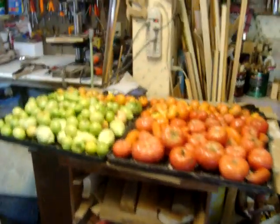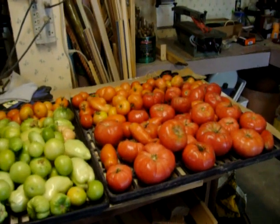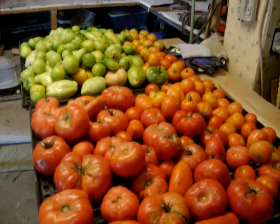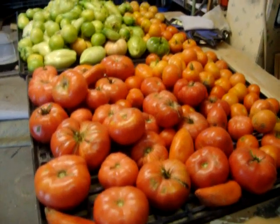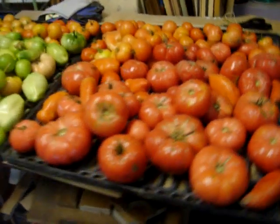I got all my tomato beds cleaned out last week. All these I had sitting in a wheelbarrow. My husband actually helped me — he did it while I was working. He picked all my tomatoes, all the green ones, and tore out the plants. I got the beds cleaned out a couple days ago. These were all green a week ago, and this mini on this side has already turned red.